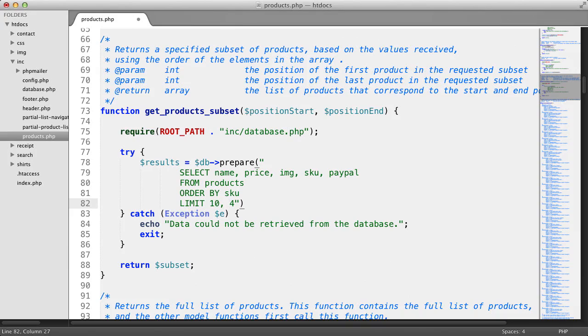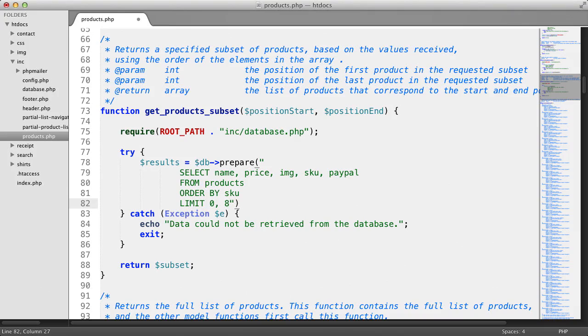The result set normally starts at record 1, so an offset of 10 would move it to record number 11. This query would start at result number 11 and return 4 results, numbers 11, 12, 13, and 14. If we want this query to return shirts 1 through 8, we would specify the limit like this. An offset of 0 would mean start at the first result, and a row count of 8 would mean return the next 8 shirts, number 1, 2, 3, and so on until shirt number 8.